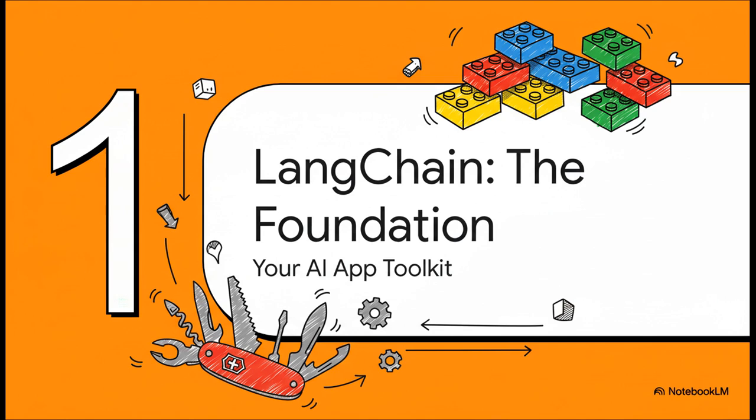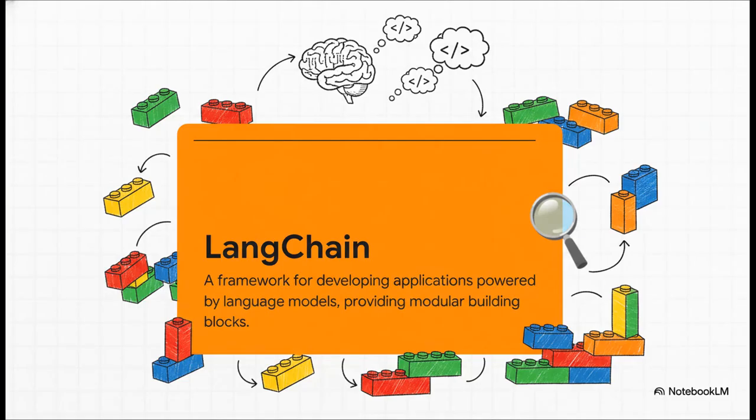If you've been in this space for a minute, you've heard of it. Think of it as the original Swiss Army knife for building with LLMs. It's the foundational toolkit that pretty much everyone starts with, and for very good reason. At its heart, what LangChain does is give you a whole set of modular building blocks, kind of like Legos. So instead of having to code every single interaction with the LLM from scratch, things like how to format a prompt perfectly, or connect to a database, or even just remember what you talked about 5 minutes ago, LangChain gives you these pre-built components you can just snap together.